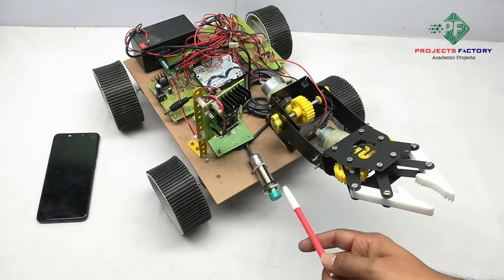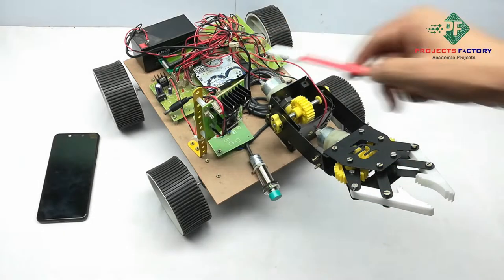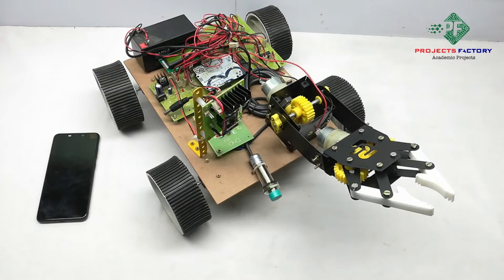The metal detection sensor is connected to an Arduino digital pin. Here, when metal is detected, the ESP32 CAM captures the image and sends it to the email. And here we can control the robot from a Bluetooth app.